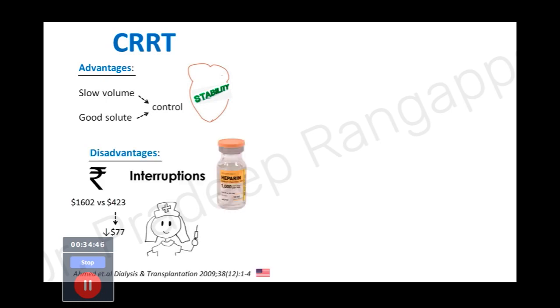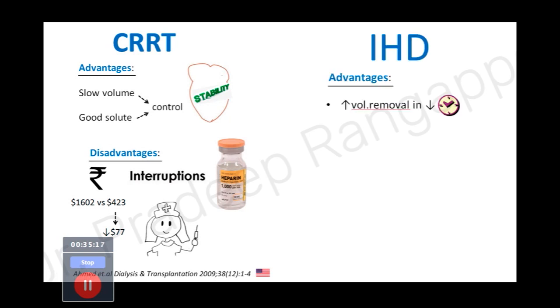But the disadvantage is that it is cost prohibitive because the whole dialysis is happening for a 24-hour duration. The cost would be very high. As you see, the cost difference, they have looked at $1,602 versus $77 for intermittent hemodialysis. And you have to use a lot of heparin to keep the circuit viable, which means they are exposed to a lot of blood thinners, and it is labor intensive because a nurse has to be present at the bedside throughout the whole procedure because you can't leave it. So, what we use is SLED.